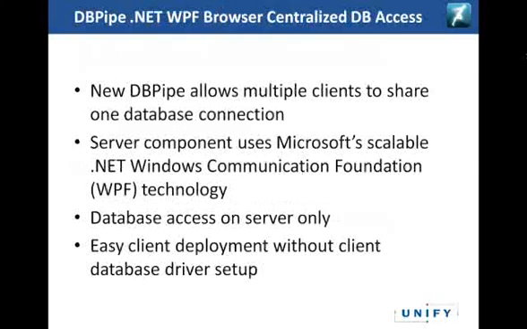Regarding database connectivity, there's another very interesting feature or sub-product called dbpipe, which allows browser applications to access a central database without having to install database connectivity on the machine that executes the application, so your browser clients. That is very interesting to reduce the hassles that you have with configuring client machines.